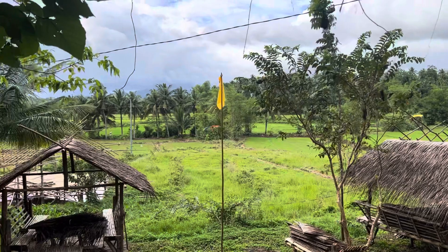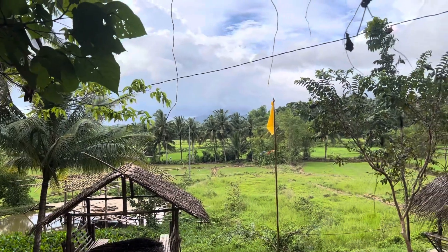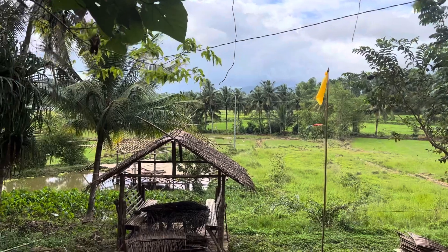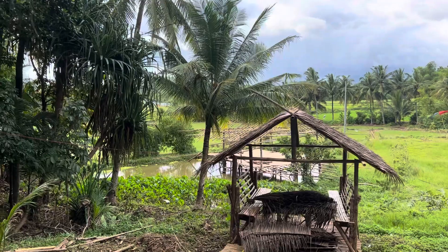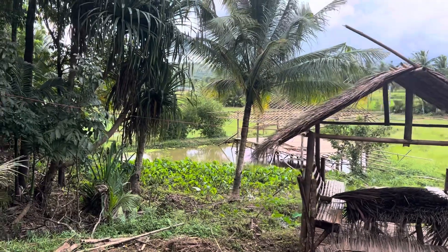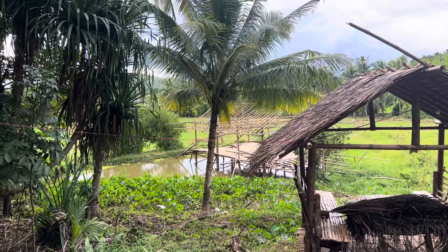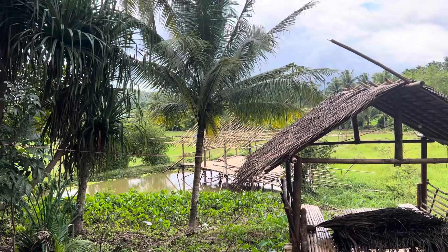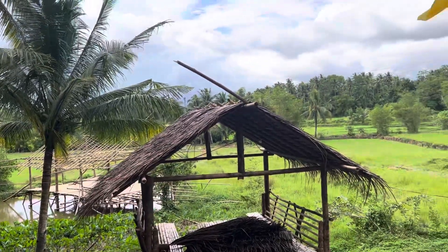If you're over in Santo Tomas, it's down the street from the elementary school — just look for the multi-colored flags, primarily yellow, blue, and red, and you can hike down the trail here, which we did. There are numerous little structures. This one over the little pond looks interesting. Check it out on Facebook or Google — search Santo Tomas resort and you can find more information about it.